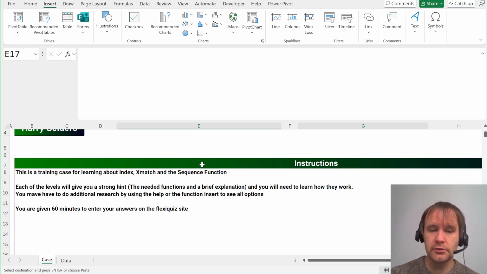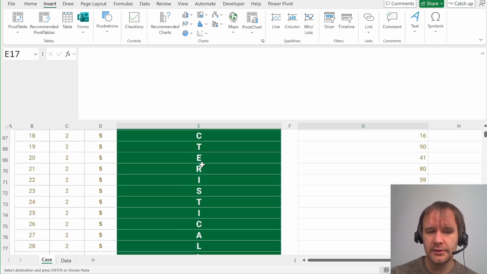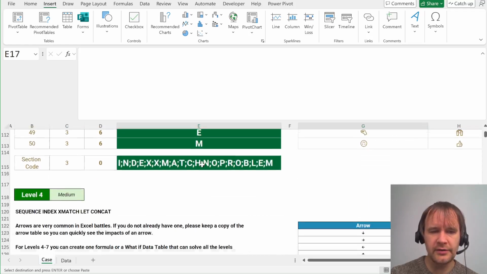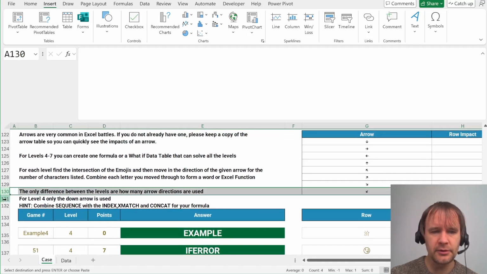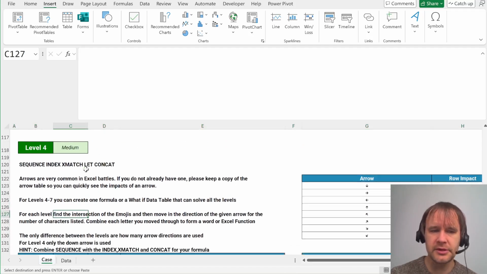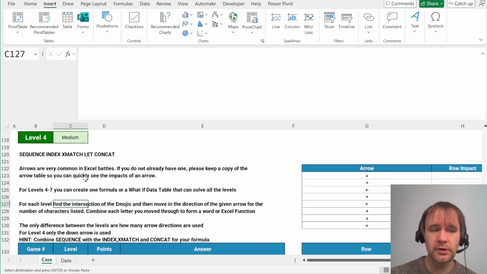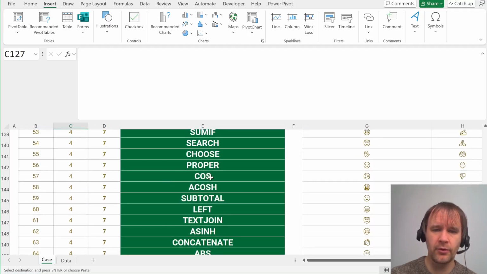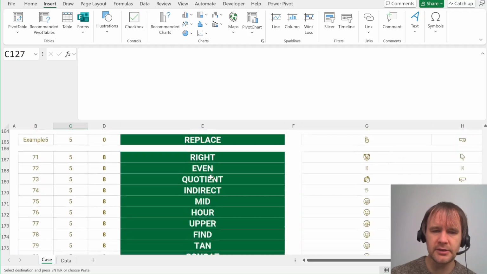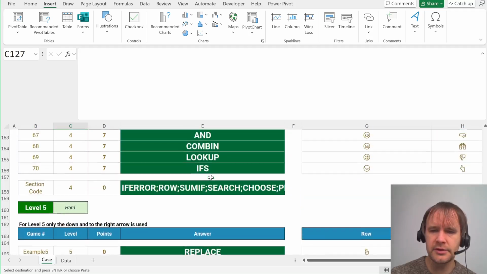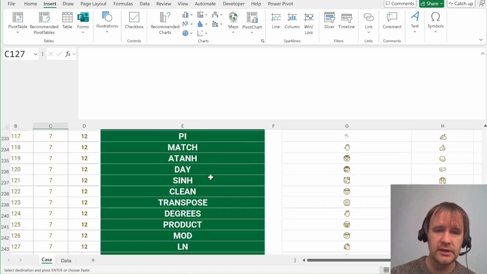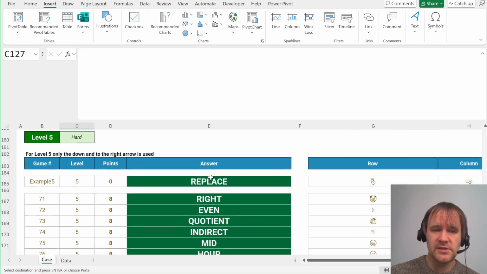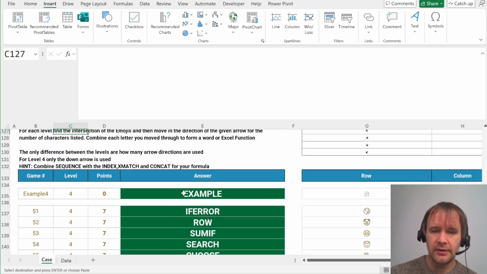Look ahead, but also don't. Because sometimes, say, for this one, it tells you the only difference between the remaining levels is how many arrows to use, but it's not always as clear as that. So sometimes it's worth looking ahead to say, okay, I'm building level 4, and that only has down arrows, but if I build it in a way that uses the lookup table and handles general arrows, then I'll be able to solve the next 4 levels. In that case, as long as you don't slow yourself down on level 4 too much so that you get nothing done, it's probably worth looking ahead.